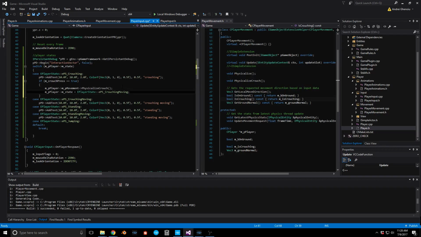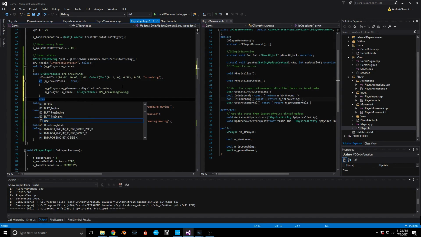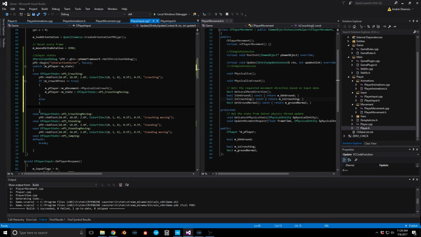Okay, so if we're not crouching, so in the else, then we want to physicalize standing, because we released the button and we're going to attempt to physicalize standing. We'll just be able to copy these.